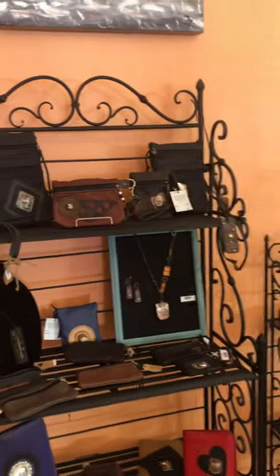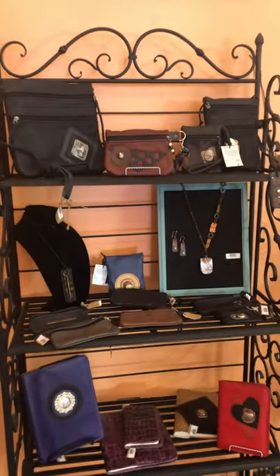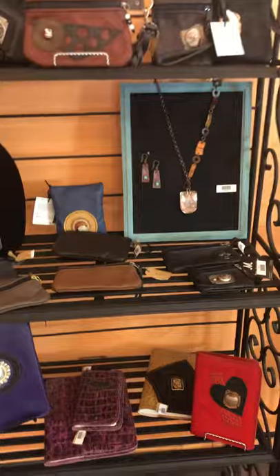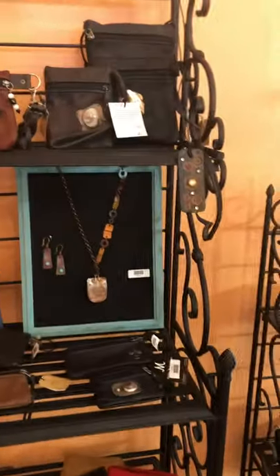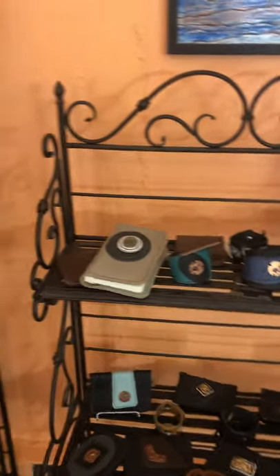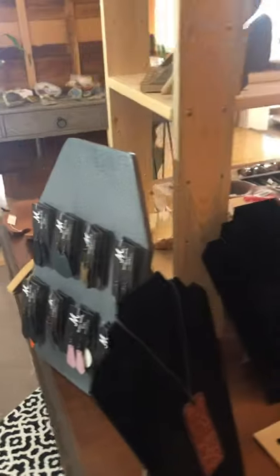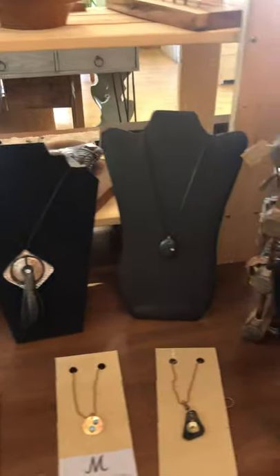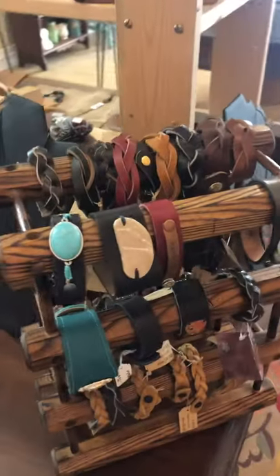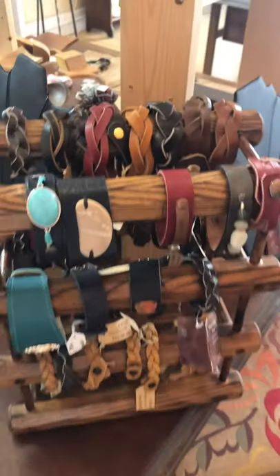Now this is Roxanne Middleton. She does leather. Up here is some more of my pictures. But these are leather purses, little leather wallets, little journals, leather journals, necklaces. She does some things with turquoise. This is Roxanne's jewelry — she has the leather earrings and all of the beautiful leather necklaces. Look at that — leather bracelets. Come check those out. That's Roxanne Middleton.